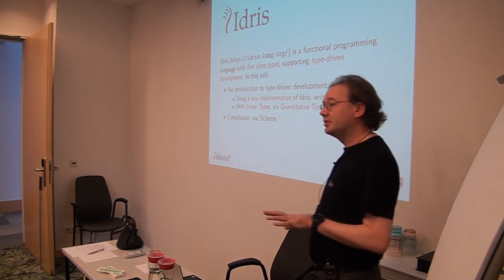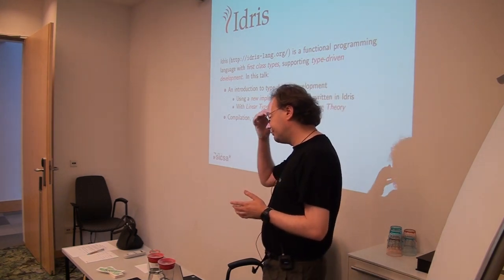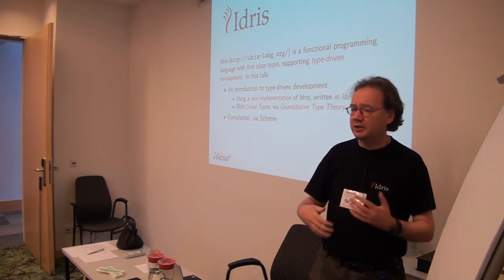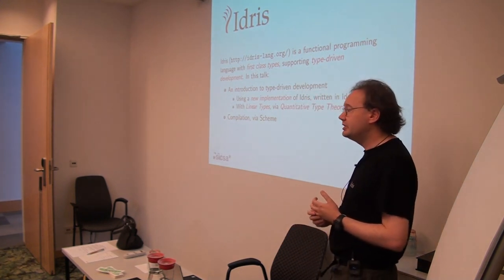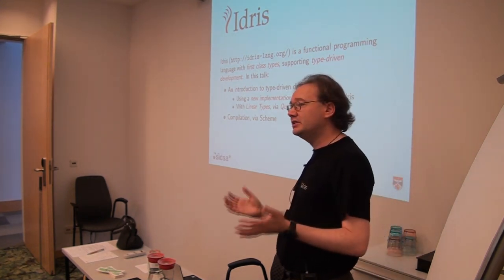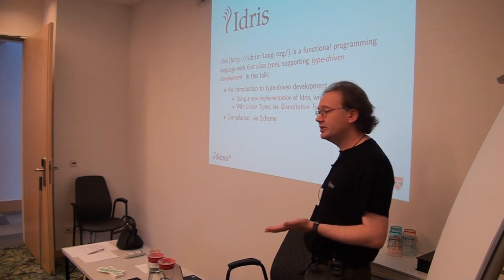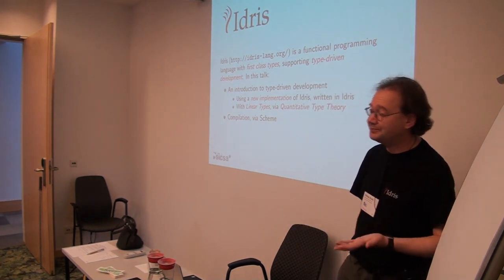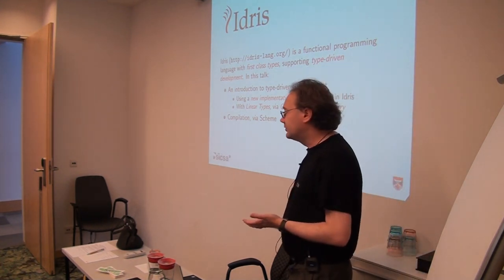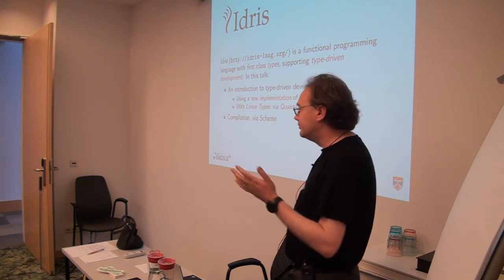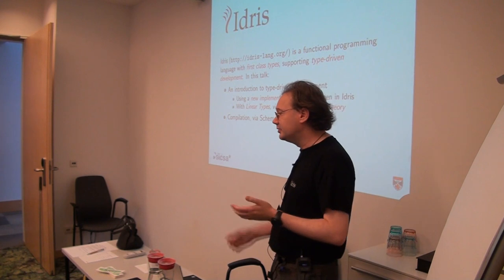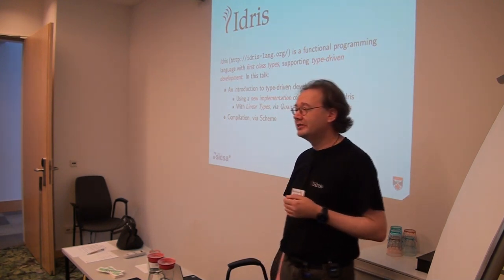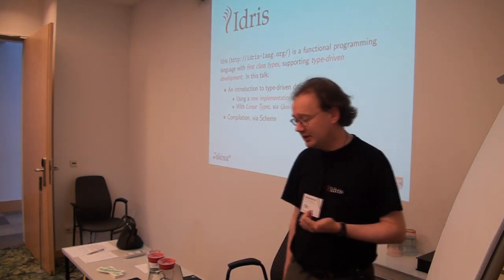The reason I picked Scheme, by the way: Idris 1 has what we could call a plugin system for backends, so you can generate code for a variety of different target languages. By default, you generate C. There's a JavaScript backend. People have written all sorts of backends. There's a PHP one that I did just as a bet.